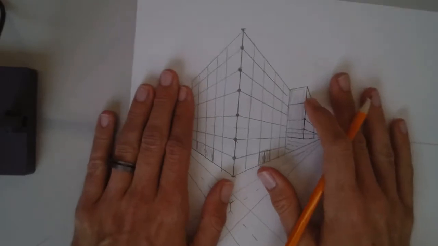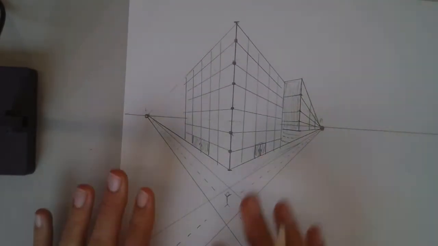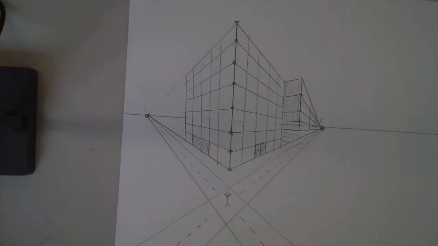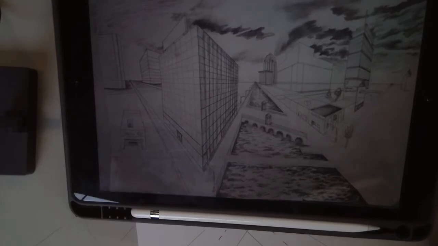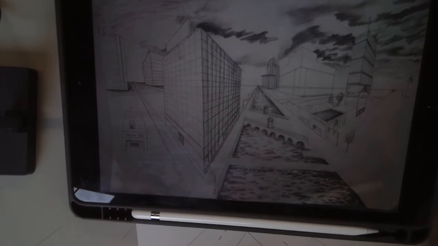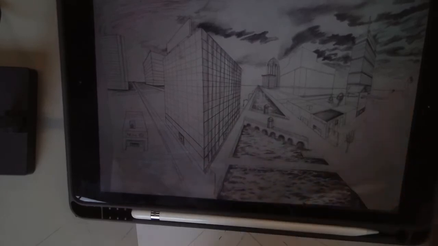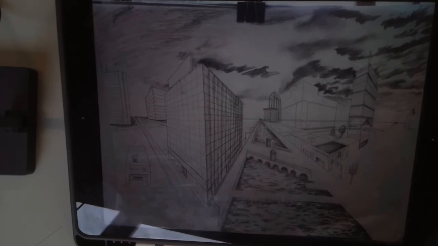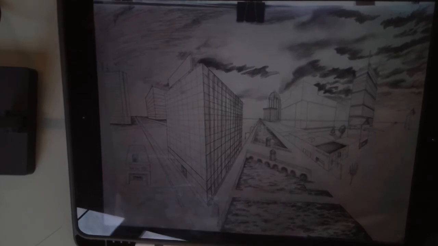All right. So that was just the basics of what we did last year in 5th grade. That's 2-point perspective. Now, we want to bump this up a notch. We're looking at 3-point perspective now. So if you notice, we have 1, 2, 3 vanishing points. What else is different? We have 2 roads coming towards us. And then we have another few over here. We've got some crossroads too and some bridges. We're going to get to that detail later. But there's something on here that we haven't done in any of the perspective work that we've done so far. Any ideas what that is?